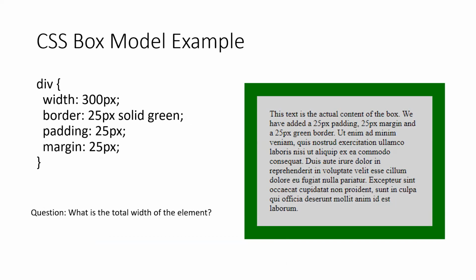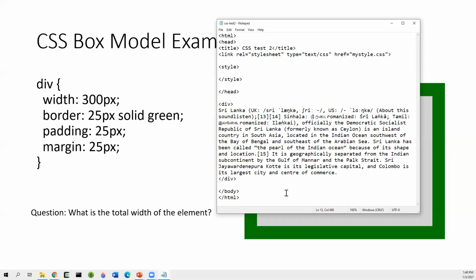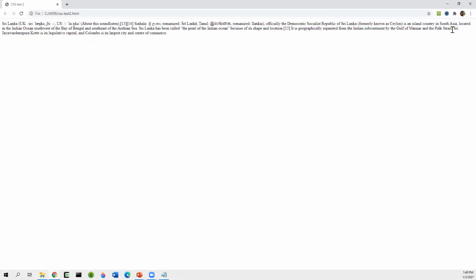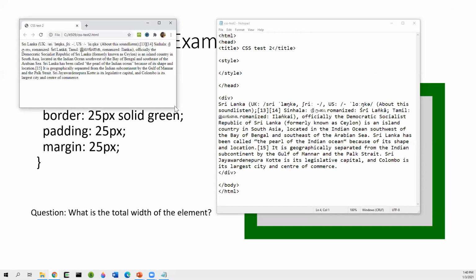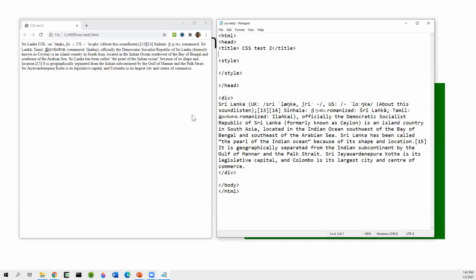So let me share my screen. I'm going to share my screen where I'm going to create a document. So this one, I'm going to say CSS2. What I have is, let me remove this, some empty style. And then within the div, we have the content, right? So first of all, let me show you the output. Let me save, file save, and then let me double click the file. And here is what I have, right? Right now I don't have anything at all. It's just some text. Nothing I have defined.